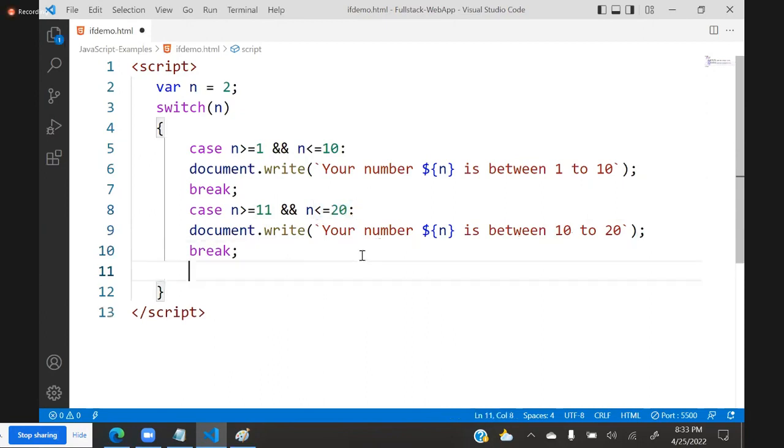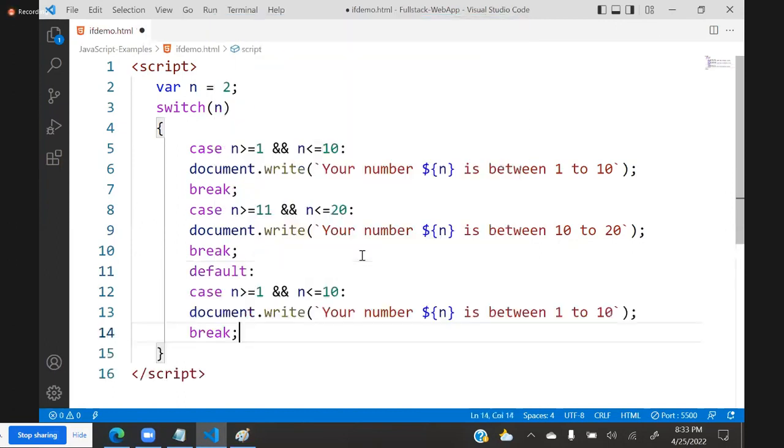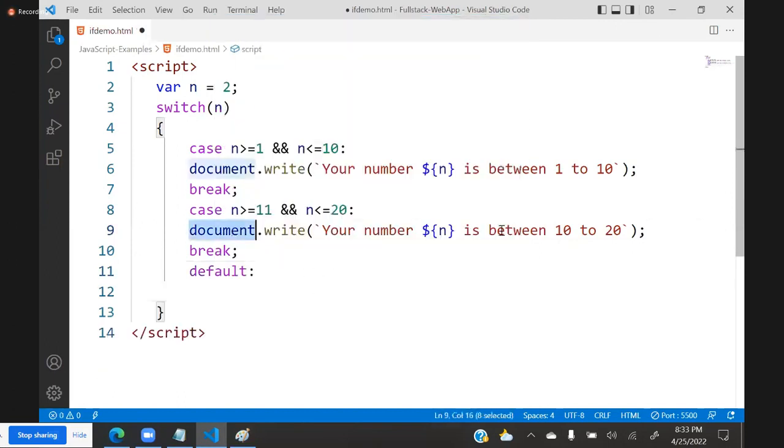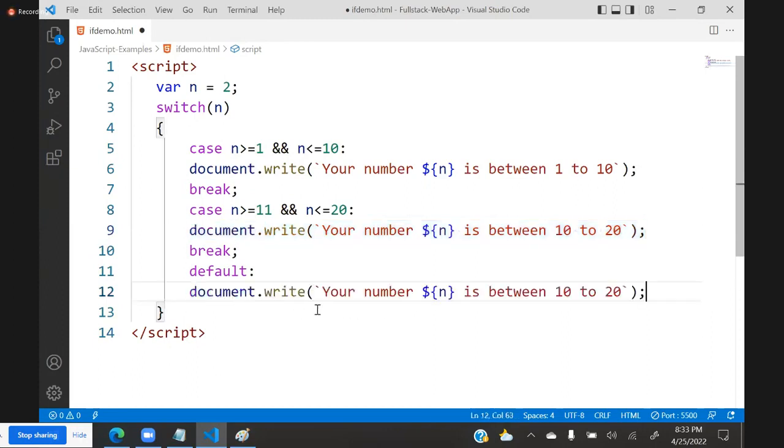Or I will just put default, and here I will put an option, only this line. So I will copy that, and you say your number is above 30. Just I am giving above 30.